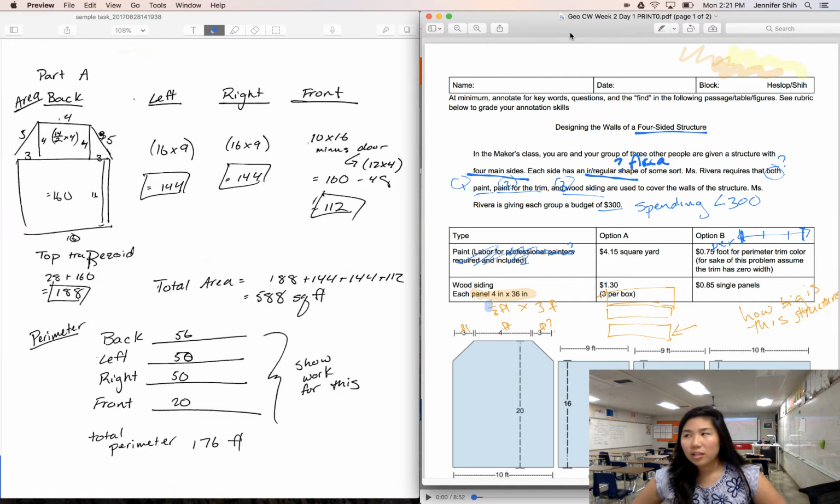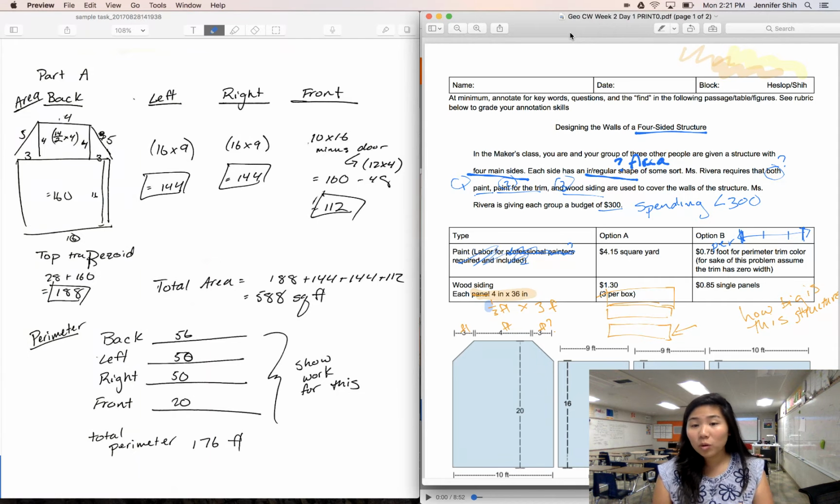So instead of watching me do all this math, I'm going to walk through an answer key. And what is expected from you is that you actually do the math work. I'm going to show you, it's just calculating area and perimeter. So if you're having trouble with that, you're welcome to come to my office hours and Mr. Heslop's office hours. But I'm going to walk you through some really big hints on how to do this.